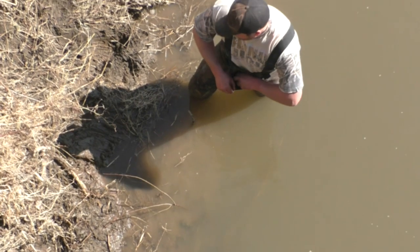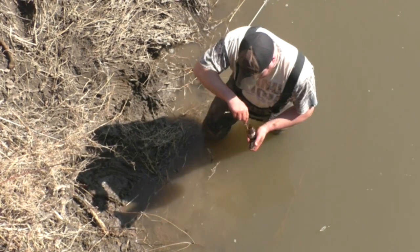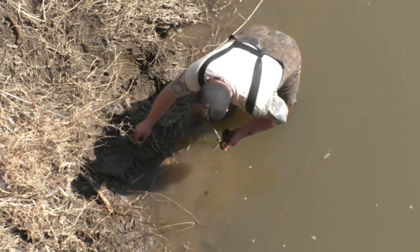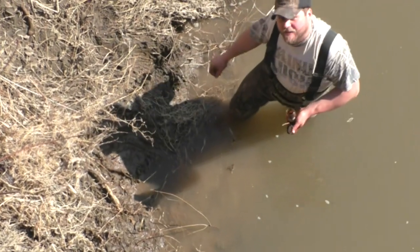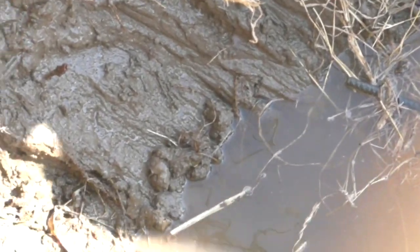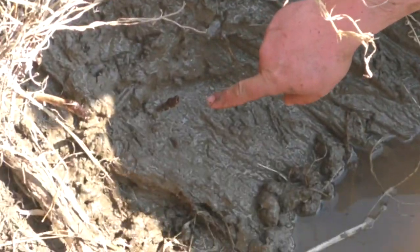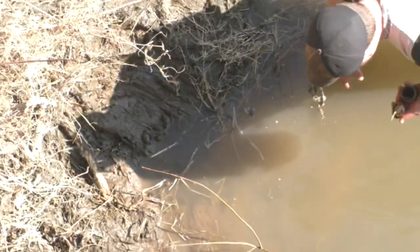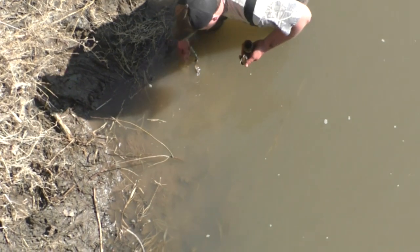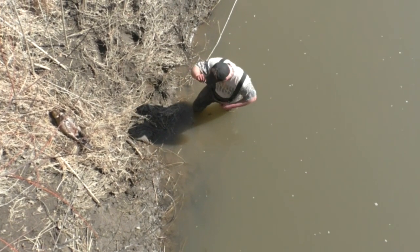A lot of guys like to make big caster mounds, but I'm literally just taking a stick, dipping it in my caster, and sticking it in the bank — that's all it is. I've got that trap offset just a little bit — beaver are a wide animal, so I'm pointing it at the caster stick. The caster stick is right there, the trap is offset just a little bit, nothing crazy. I like that setup — looking forward to hopefully having another one tomorrow and getting daddy instead of baby.